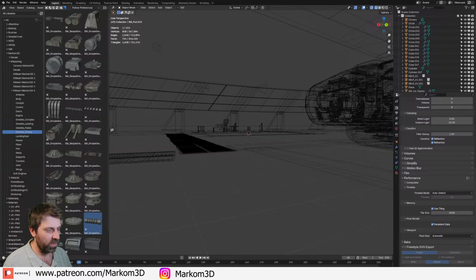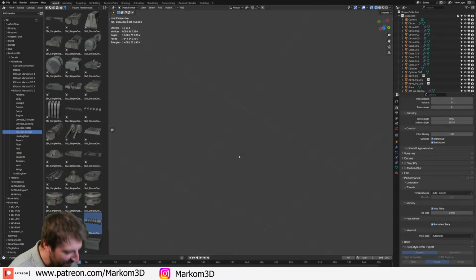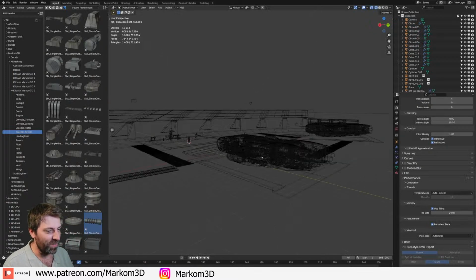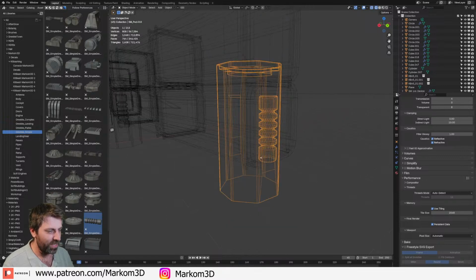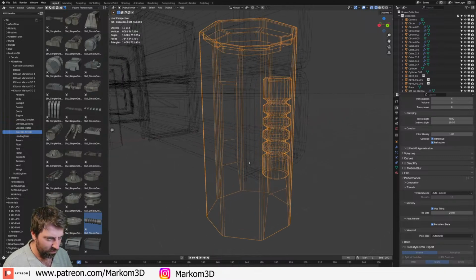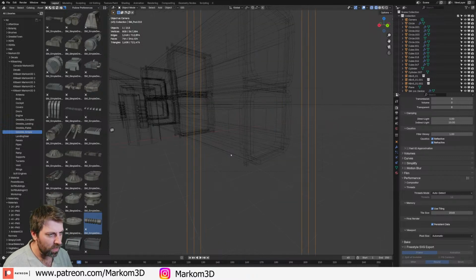Control Alt numpad. Control Alt period key. Have I lost the plot?